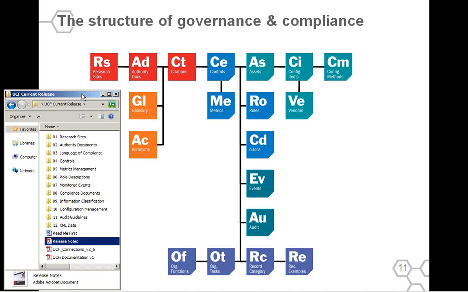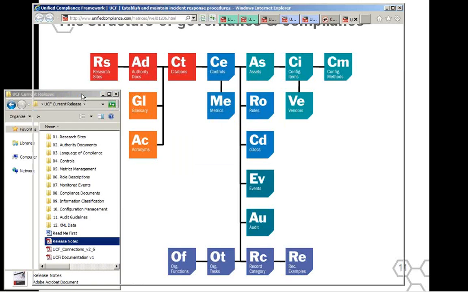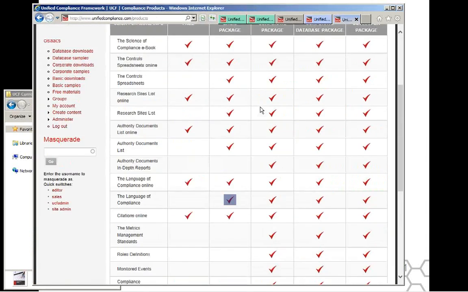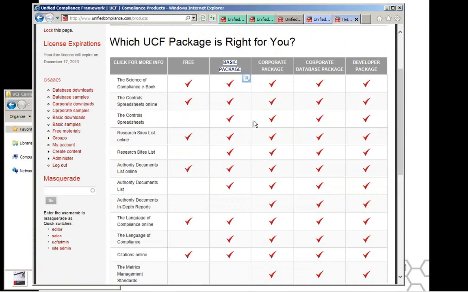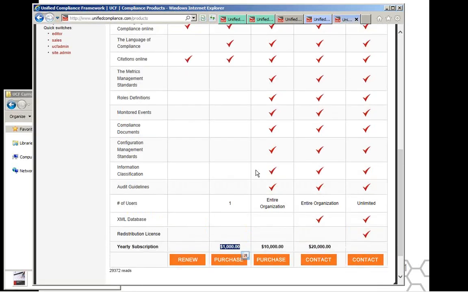But you can get this also. It's not that expensive. It's like $1,000 if you just want the spreadsheets. The basic package, what I've been demonstrating, is $1,000 per person. If you wanted to do it, this is research, and it's a really fast, easy research tool, so it's probably worth it because you're spending way more than that running around.